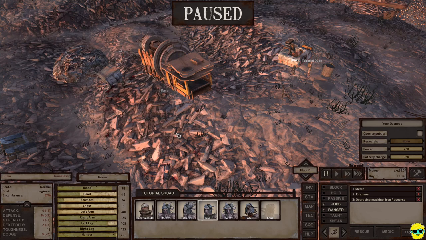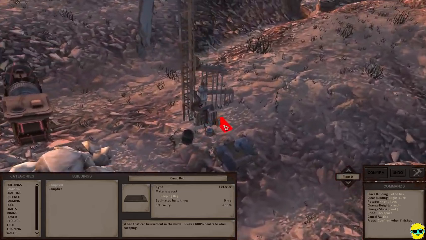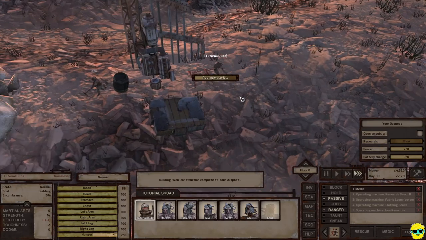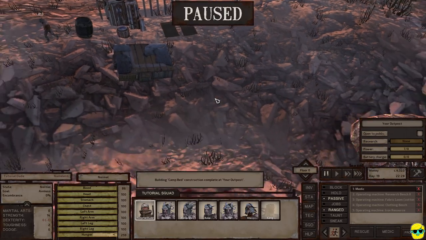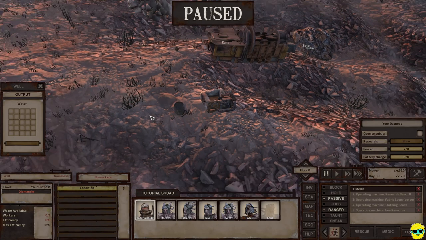Okay. And then tutorial dude, we're going to build just some camp beds. Just take sleeping bags. So I'm going to build some beds right by this so people can pass out. And tutorial dude will finish this and finish this. And then, oh, the well is done. Okay, interesting. And so it should get water.